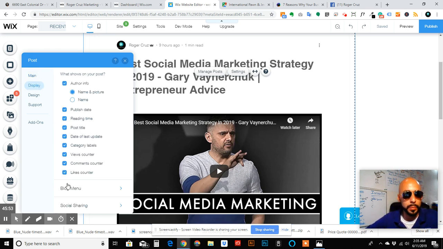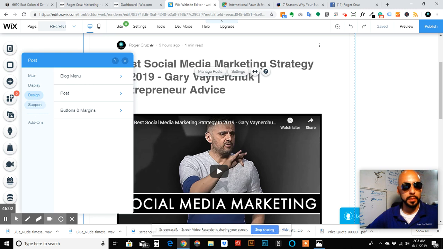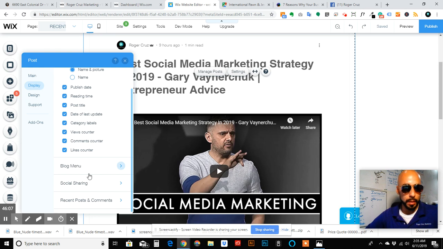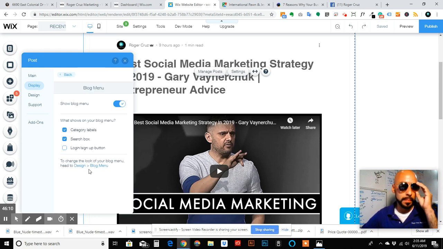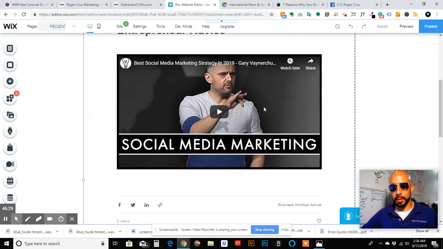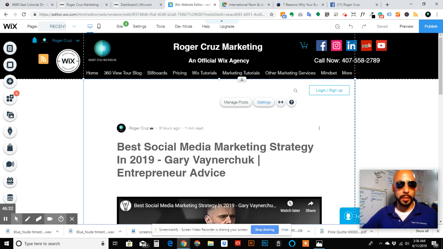Things that we can do though is we can change a couple of things that are displayed in the post, the design of the post, and so forth. So hold on, put that search back in there. Awesome. So this is how you can kind of take things in and out. I want to get rid of that, for instance. We can. Okay. So that's a little bit about how all this works on this side.